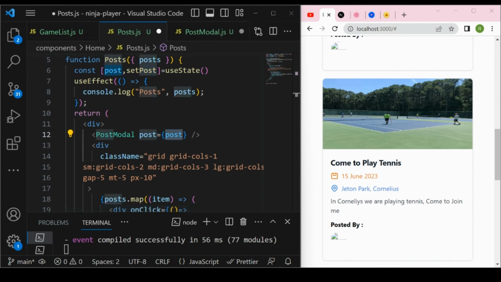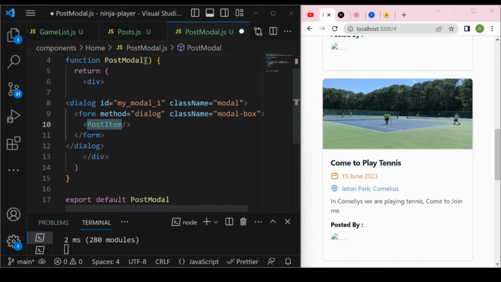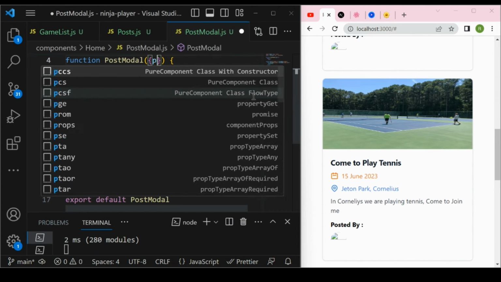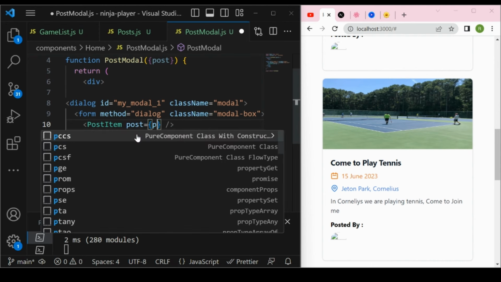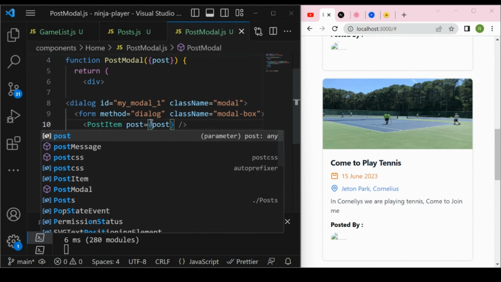As simple as that. Now save this one and make sure you get it here. So let's save, and make sure you pass it to the post item as well. So let post is equal to post, and save everything.